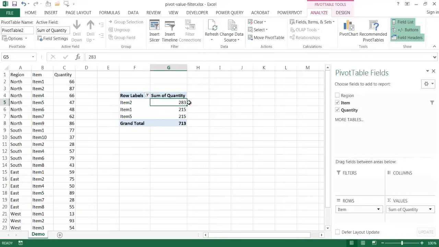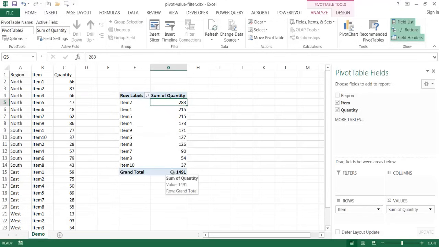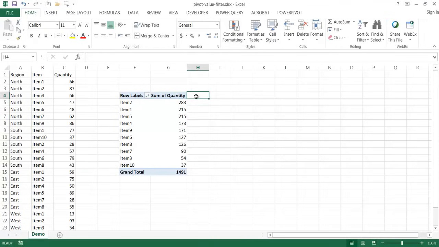One of the things that you may want to do that for is, let's say you want to filter some of the values here, but you want that grand total to stay the same as if it were the value of the whole thing. So if I clear this filter, you would notice that the grand total is 1491. But let's say I just wanted the top three items here, and I still wanted to have that grand total show up, but use my filter there. So one way to get around that is just click here to the left or the right of the pivot table and create a filter.